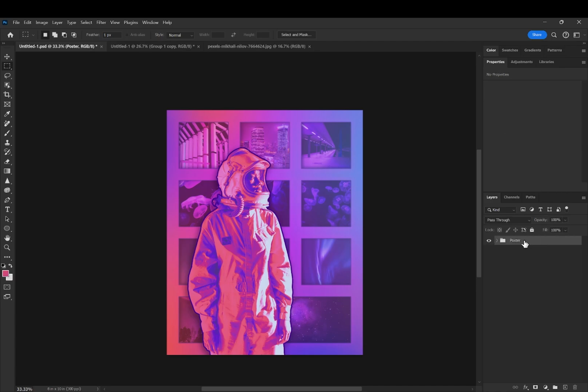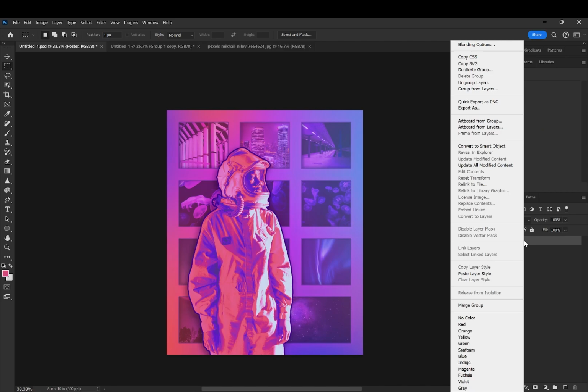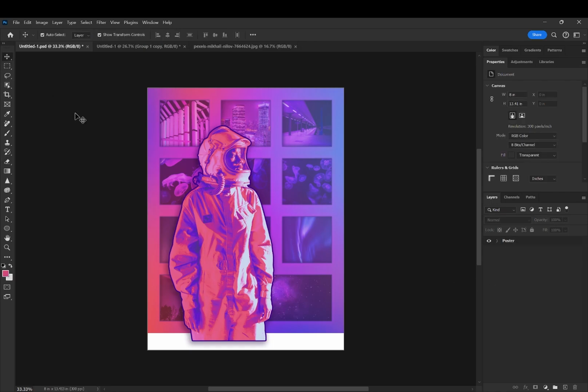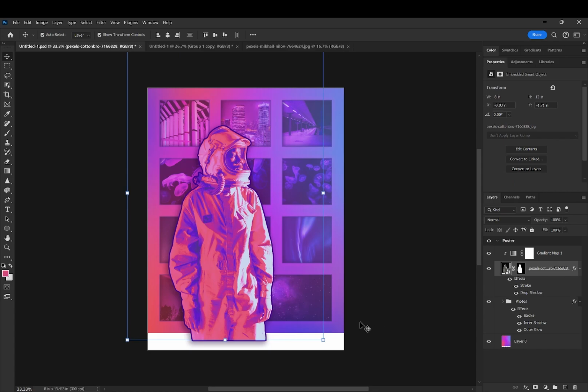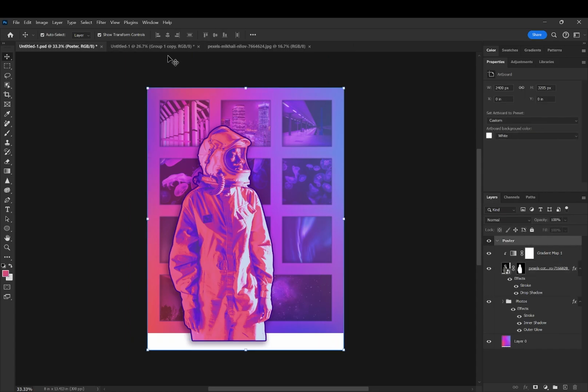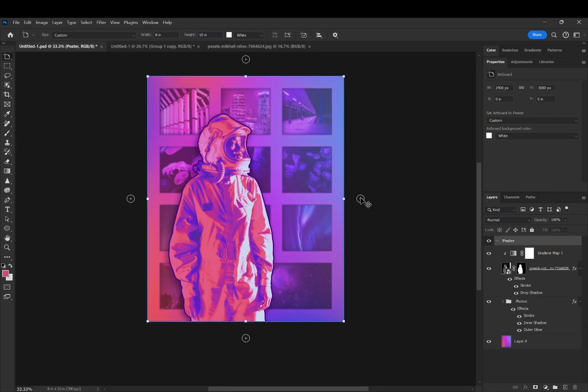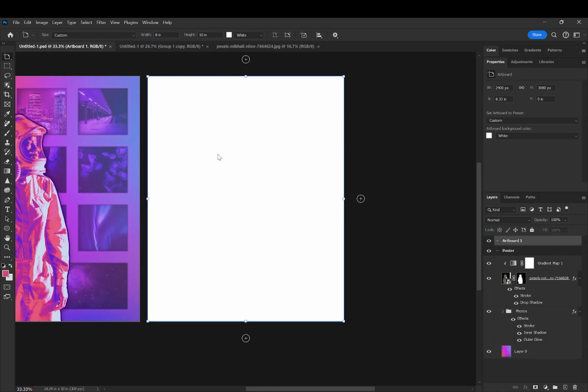Alright, so first thing I want to do is I'm going to right click and I'm going to say artboard from group. And it's going to make an artboard the size of my piece. It looks like it's using all of the images in here to kind of stretch that out. So we need to shrink that down just a little. So our artboard tool is going to be here behind our move tool. And instead of 8 by 10.68, let's change that to 0. And it's going to shrink that down for us. Let's click on this plus sign right here. And it's going to add a new artboard for us.